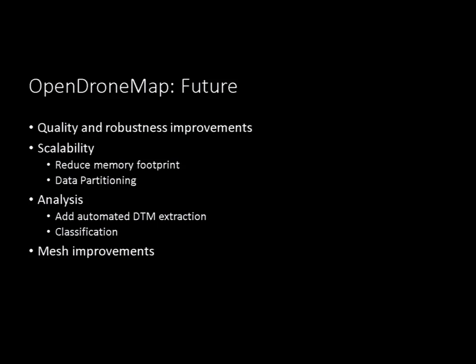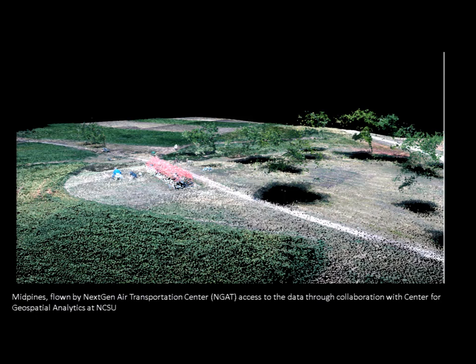And then just recently, because I had too much sweet tea 2 nights ago, we're very close to having automated DTM extraction added and classification added to the tool chain. So this was a test site thanks to Anna at Center for Geospatial Analysis at NCSU. This is a data set. You can see, let's see if I can have my mouse here. There we go. We can see a building here.